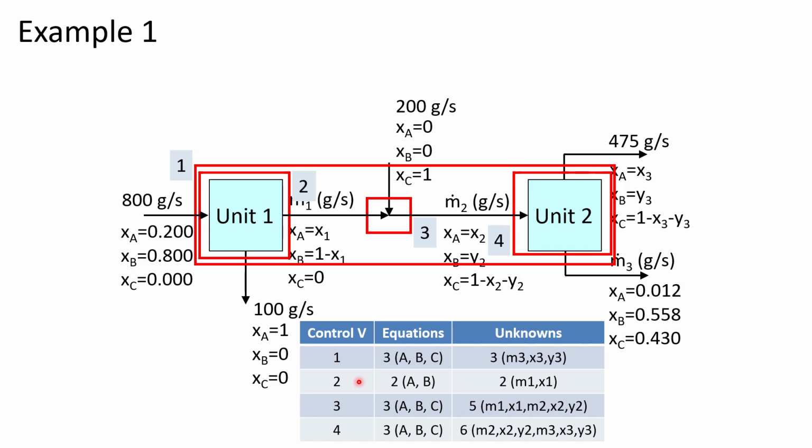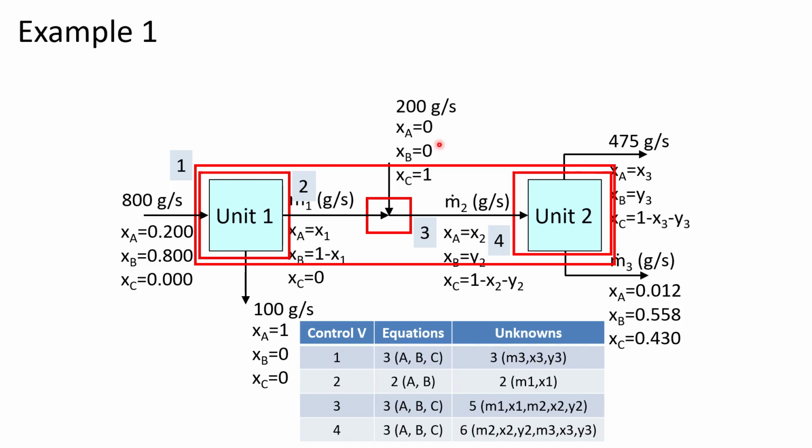Next, let's look at control volume 2, which is the control volume around Unit 1. To determine the number of equations, let's go around this control volume and look at each of the streams that cross its boundaries and determine how many components are in those streams. In this first stream that enters the control volume around Unit 1, there are 2 components. The feed to Unit 1 has A and B. This product from Unit 1 has 2 components, A and B. And the bottom product from Unit 1 has 1 component, A. We count up the number of unique components. We only have 2. A and B are only present in unit operation 1. Therefore, the number of equations is equal to 2.